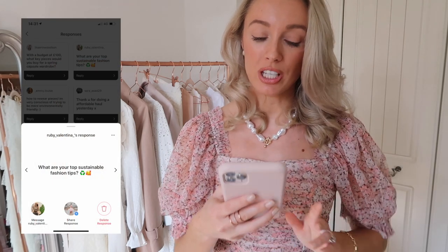Ruby Valentina has asked what are your top sustainable fashion tips? Number one: buy less but buy better — quality over quantity. You can still go shopping and look absolutely fabulous, but try to buy more timeless pieces that you're going to get lots of wear out of. It's fine to buy from more affordable brands like Zara, H&M, or Topshop if you're going to get a lot of wear out of those pieces. What you should avoid is those fast fashion retailers encouraging you to buy really low quality, trend-led, statement items that you're going to wear one or two times and then forget about. Think about how many times you're going to wear something. Shopping secondhand is a great option too, but if you do love shopping directly from retailers, just quality over quantity.